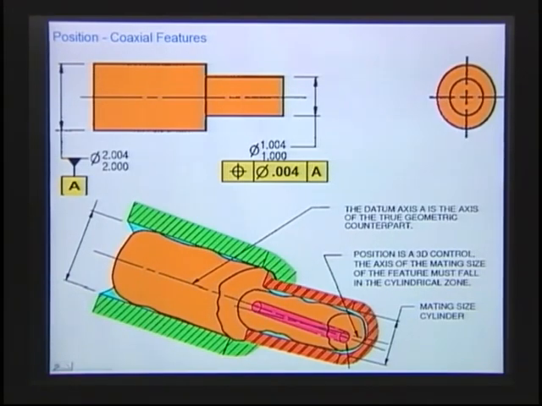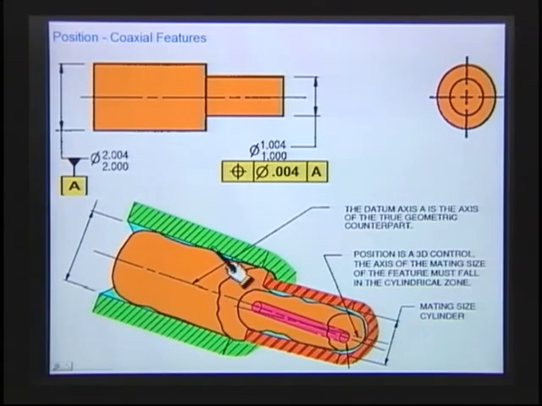And this here is more of a graphic to show you what it looks like. This here is your drawing. You see datum A, this one here I call the big one, datum A. And over here I put a position on. I said position within a diametral zone of 4 in relationship to A. But what does that look like? Now this is an excerpt from the fundamentals workbook. I kind of blew it up here so you could see it a little bit better.